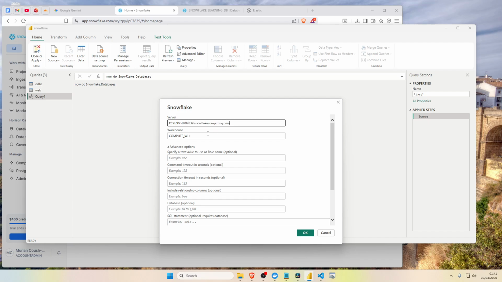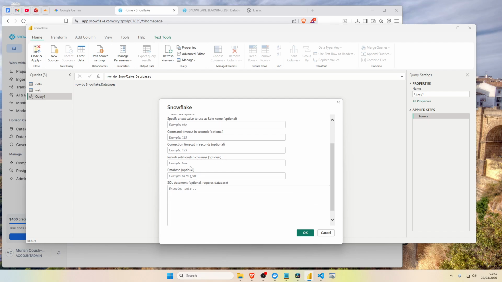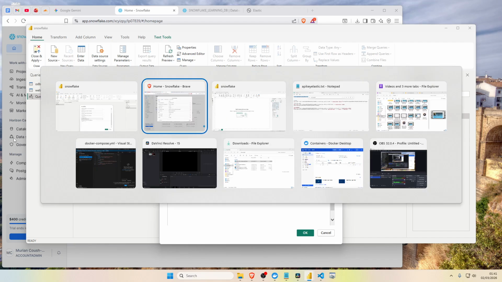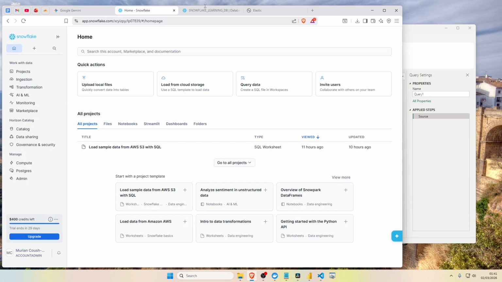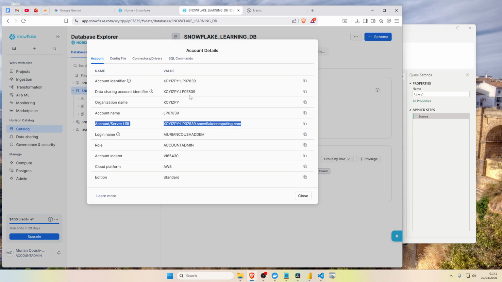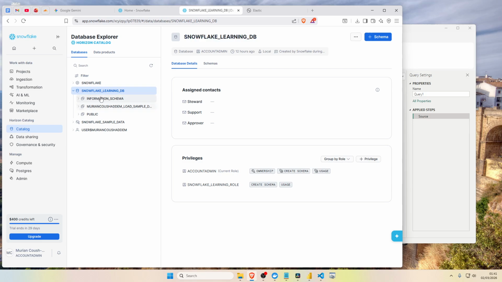For example, this, and I think we can just use Snowflake Learning DB. This would be some random Snowflake database from the system, which is already always there.